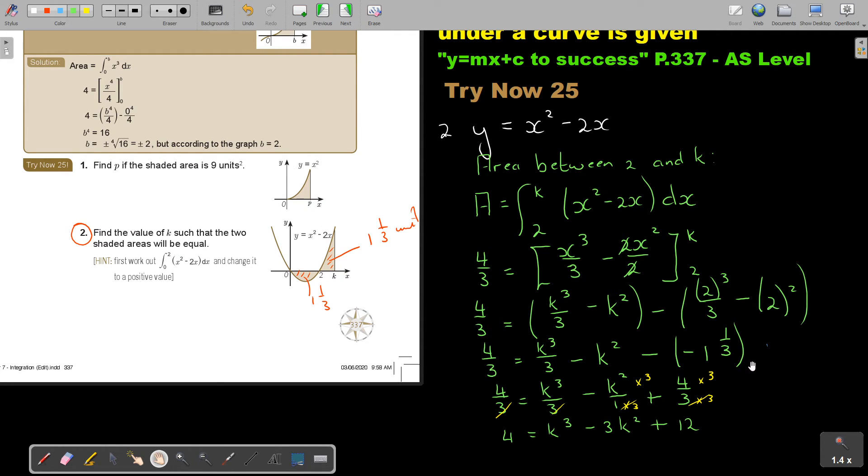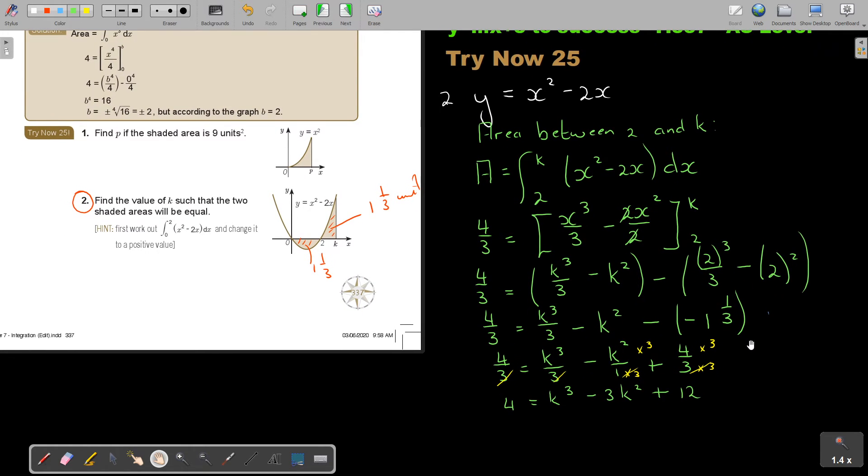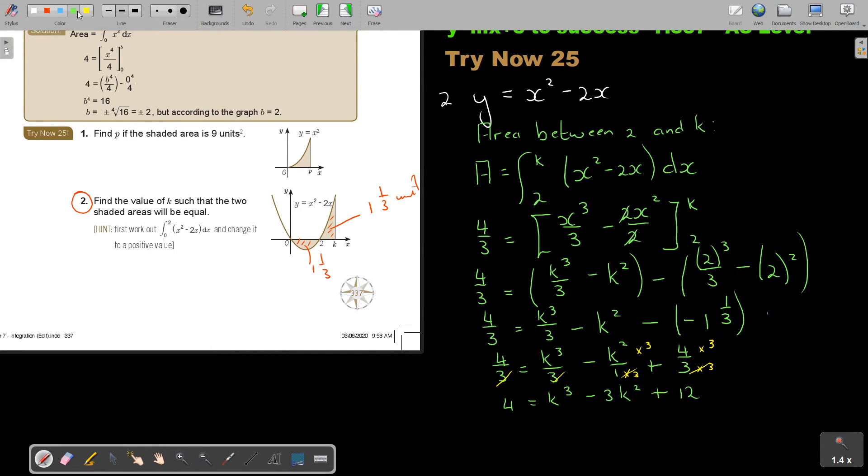Let's just move it up a little bit. I just want to see quickly if I made a mistake here somewhere. It's K to the power of 3 minus K squared plus 1 third minus 1 third. I see what was the problem. The problem was, why did I multiply that one with 3? It was already 3. And if it goes over it will cancel out. So did you see that? So actually I could have just said this. If it goes over, then this one it will come as minus. But this two will cancel. So it's 0 equals K3 minus 3 K squared. And then if I take out K, I factorize, or K squared.